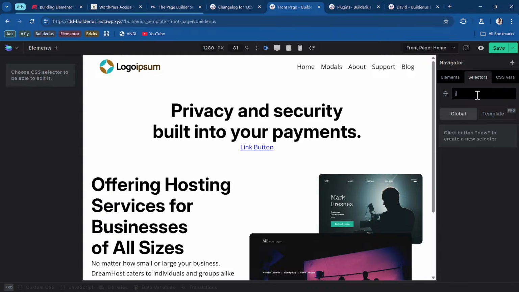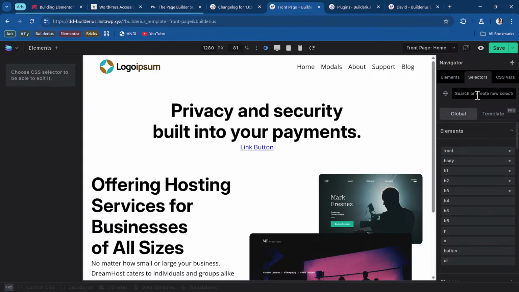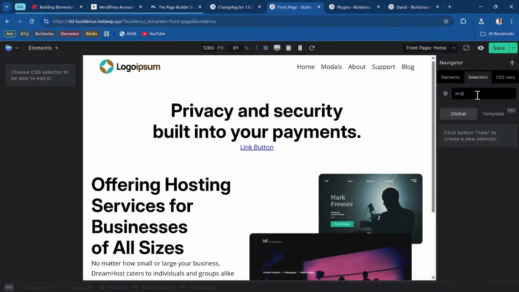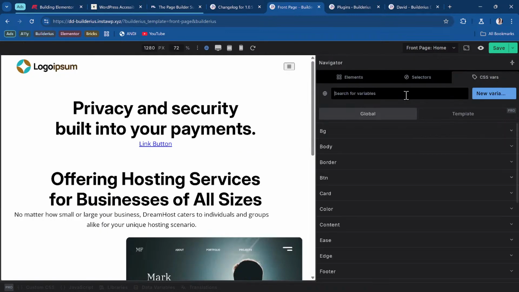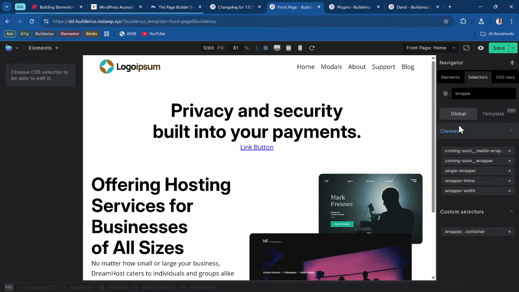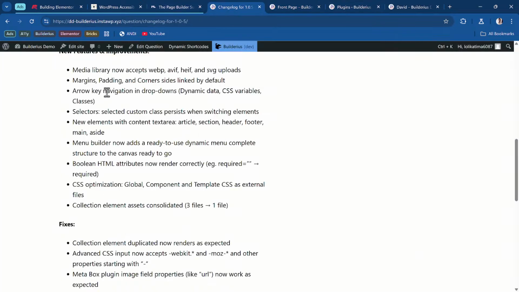So let's say I'm trying to search for one of my classes, which is wrapper. So I can just, wait, I'm a bit lost. Wrapper. I'll get back to this one. I'm not getting it right. But I guess I'll need to test it out properly, because I know some of the options I was using, the arrow keys were working, but that was not on this test site. So that's why I'm not sure what's happening.